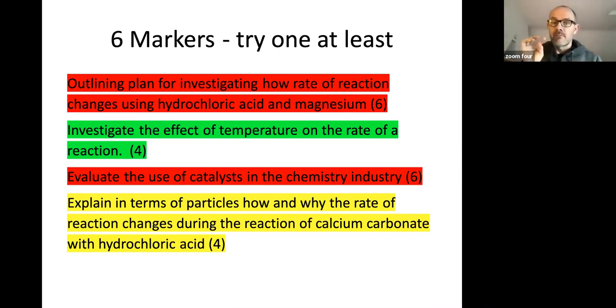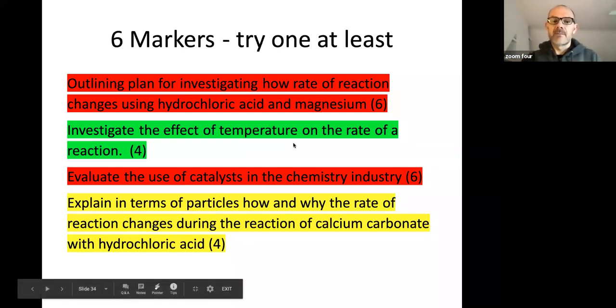They want you to measure the rate of reaction. So you could put in 5 grams of magnesium, you could put in 20 centimeters cubed of hydrochloric acid, and you could take the mass every 10 seconds. And then you could plot the time and the change in mass. And so you've got a nice curve because it will start to slow down because you run out of magnesium. And then you can plot the rate at different points around that curve, taking tangents and working out the gradient. And you can see how the reaction speeds up and then slows down. Okay, so have a think about that one. I've given you a really big clue about how that one works.